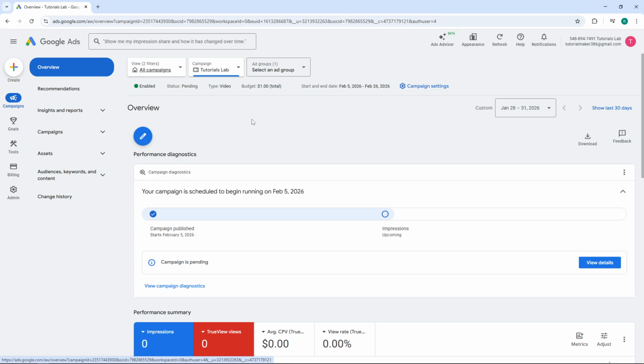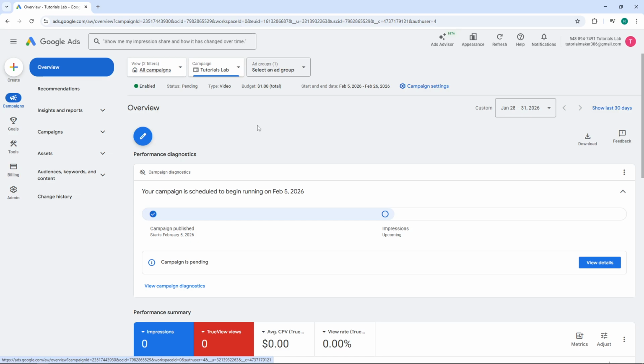First, you'll need to navigate to your Google Ads account. Open your browser and type in ads.google.com in the address bar. Once the page loads, sign in using your Google Ads credentials. Make sure you're logging into the account that contains the campaigns you want to export data from. After signing in, you'll land on your Google Ads dashboard, which gives you an overview of your advertising performance.